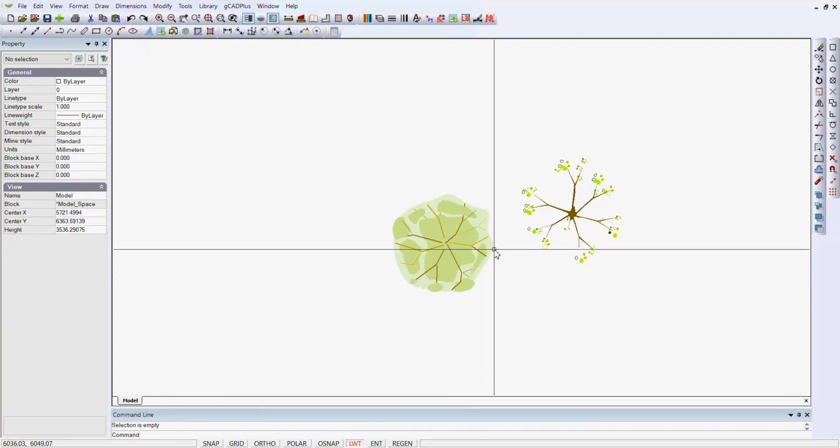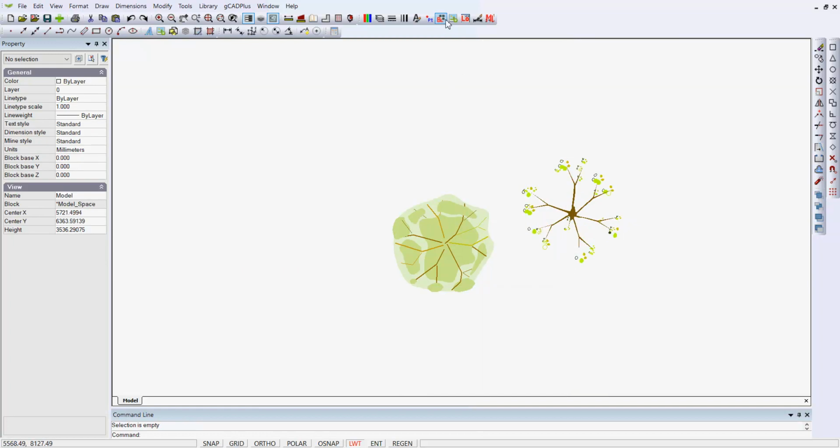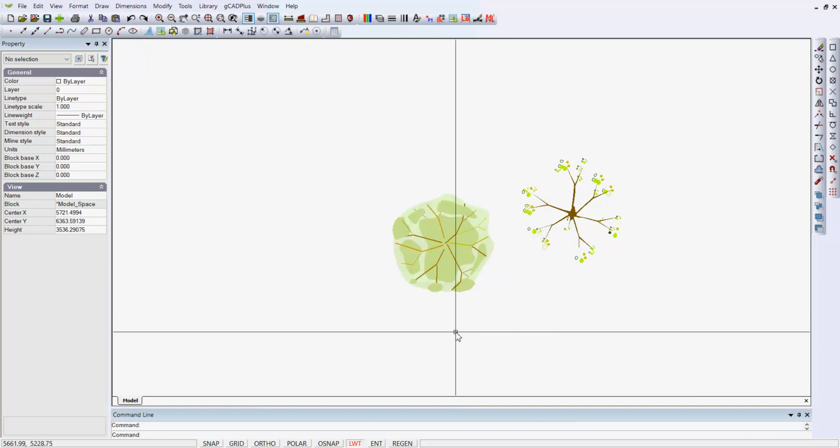So it's a separate drawing, just as the standard block is a separate drawing. And if we go into the blocks folder, we can look at these blocks, and I've ticked display the base point, and display the base point there. It's right in the center. So that new symbol's behaving very nicely, and we can use it in every future piece of work.